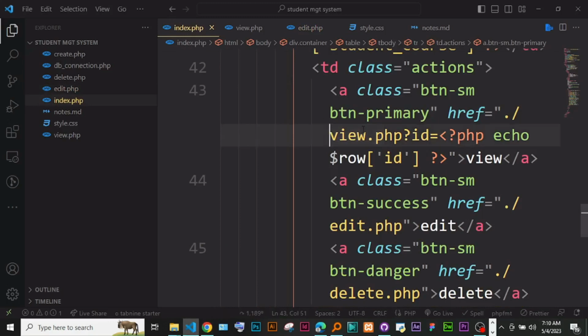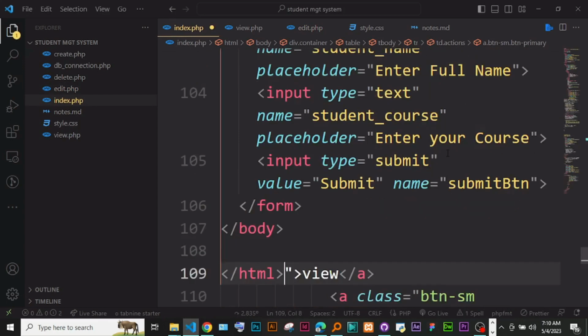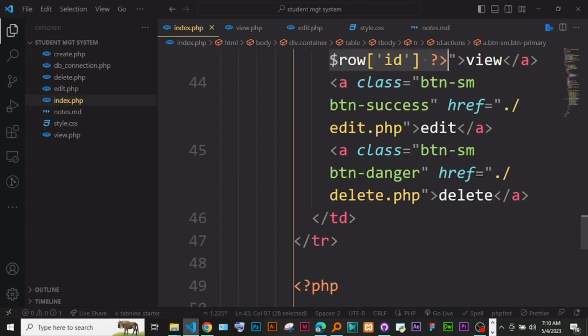Back in the index where we have this one, we can attach the ID. I'm just going to copy this, Control C, go to the edit link here, and instead of just going there like that, let's send an ID.